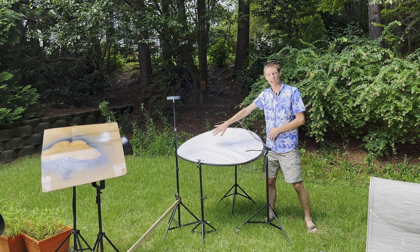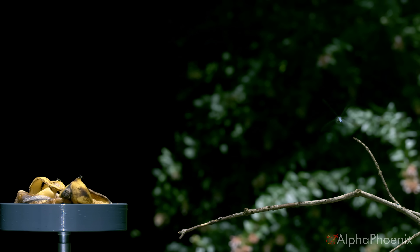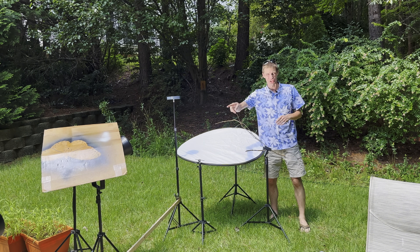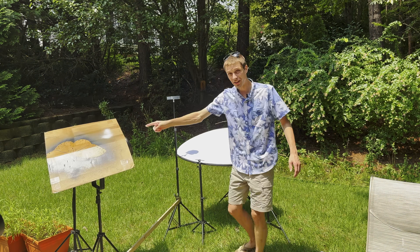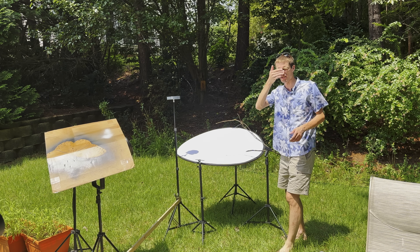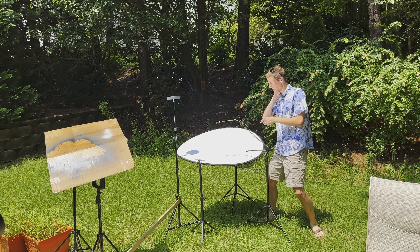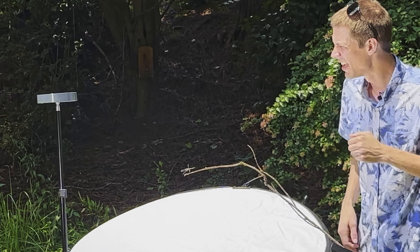That's what this reflector is for — sun comes down past the scene, hits the reflector, and comes back up. After playing with footage from last week, I want a little light coming from behind the dragonflies to refract through the translucent wings. There's also an obscenely bright light behind this shade — so bright you can tell when it turns on even in direct sun. All in, we basically have three suns and two cameras pointed at this one spot in space, and there's a dragonfly right there being very cooperative.